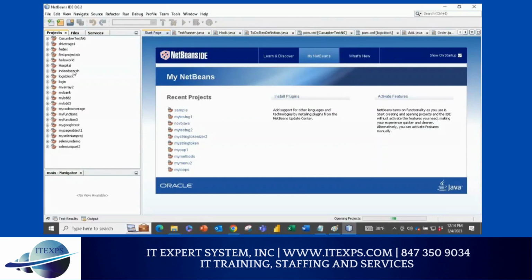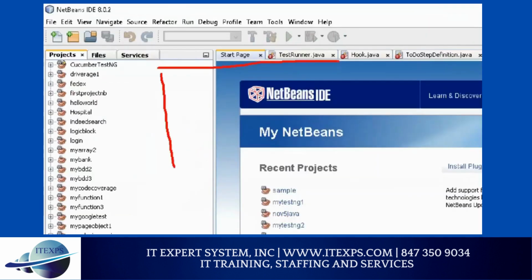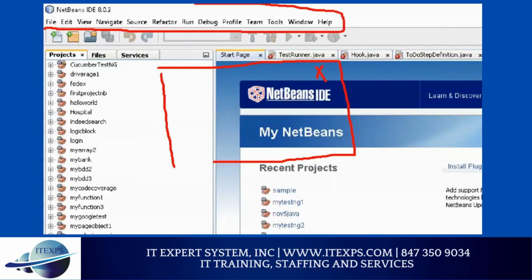Okay. Can I count everyone is seeing something like this welcome page? You might have a welcome page. What are you seeing right now on your screen? You need to speak up. NetBeans, do you see a welcome page or something? If you're seeing a welcome page like this, there will be an X button somewhere. Close that if you can. Are you guys able to see the menu like this? If you are able to see the menu, then you follow me. People on the phone, are you able to see something like this or not? Give me a thumbs up if you are. Okay, a couple of people are saying good.